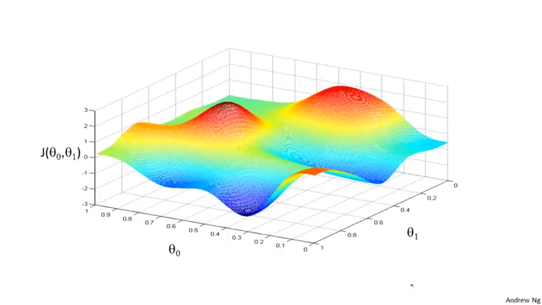Let's say you're trying to minimize this function. So notice the axes. This is theta 0, theta 1 on the horizontal axes, and J is the vertical axis. And so the height of the surface shows J, and we want to minimize this function. So we're going to start off with theta 0, theta 1 at some point. So imagine picking some value for theta 0, theta 1, and that corresponds to starting at some point on the surface of this function. Whatever value of theta 0, theta 1 gives you some point here. I didn't initialize them to 0, 0, but sometimes you initialize them to other values as well.